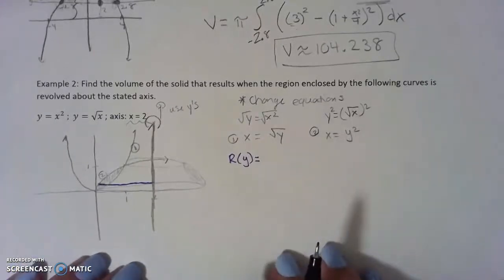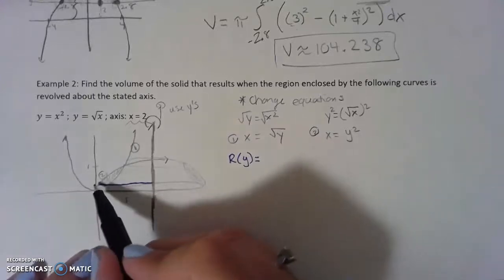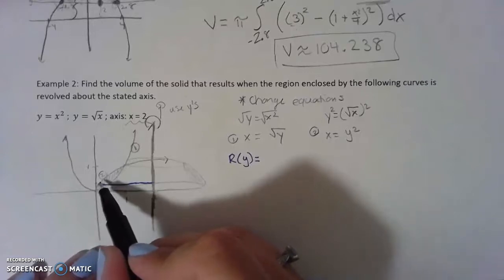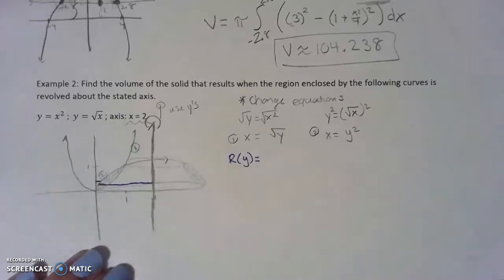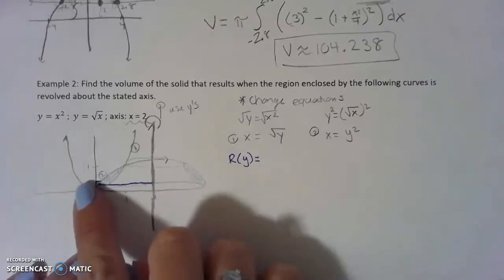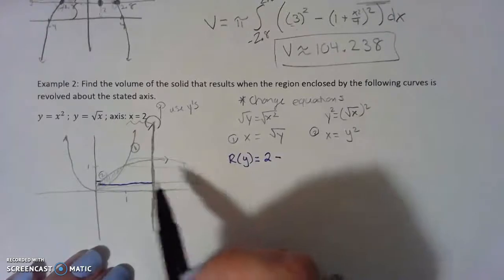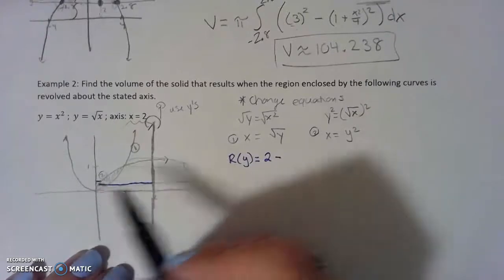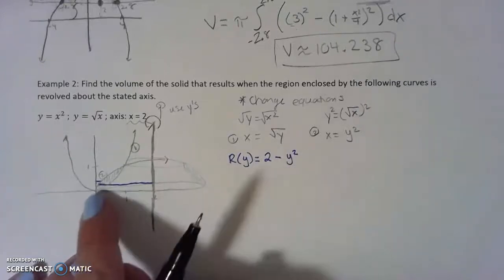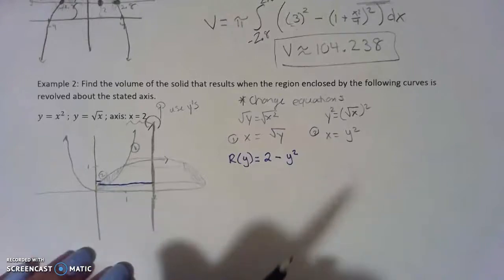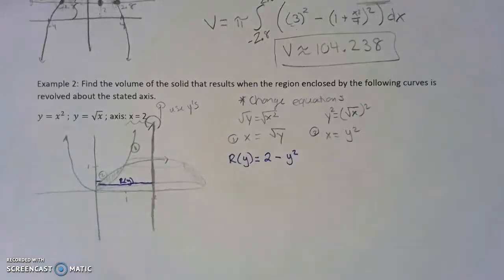Okay, so be very careful. y squared, that function is actually the distance from the axis to the curve. So that's actually all this stuff on this side. If I want this other piece, I need to know the whole distance, which is 2, and we're going to take away this piece that we don't need, which is y squared. That will just leave us with this piece that's left right here. So that's going to be r of y, capital R of y.